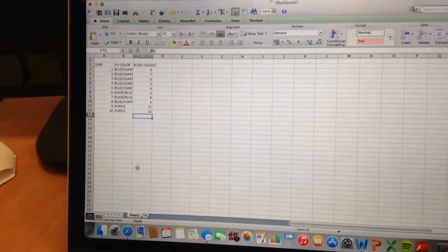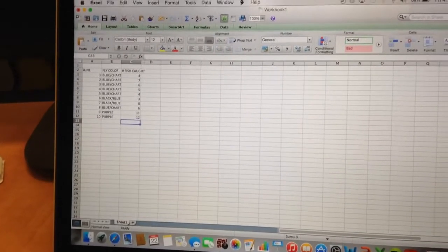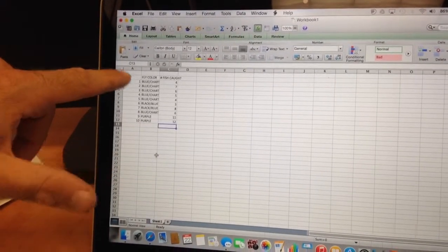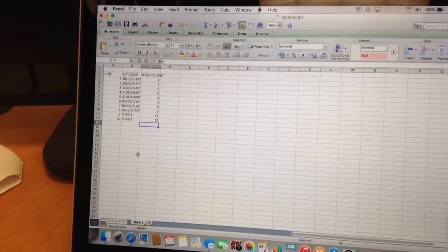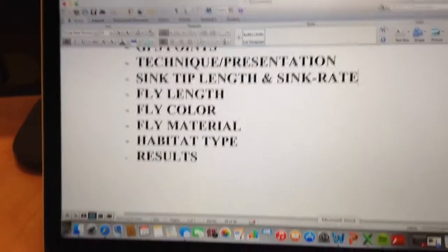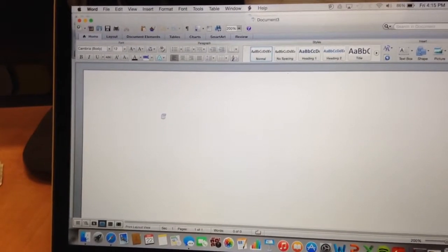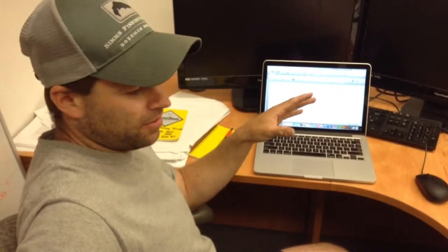So if you look at that, over the off season you can create graphs with Excel. For example, I can determine over this 10-day period in June what fly color combination was the most productive. And the second thing you could even do is open up a Microsoft Word document and type up a little summary of your results and file it away on your computer. That way, as you prepare for the following season, you can get all your riggings put together, all your flies put together, and get mentally dialed in for the following season.